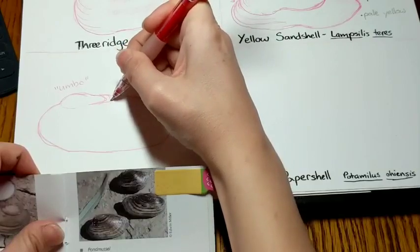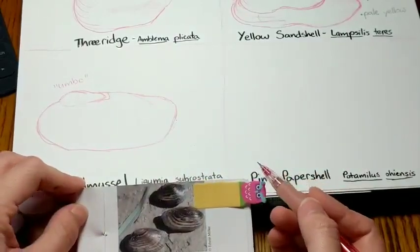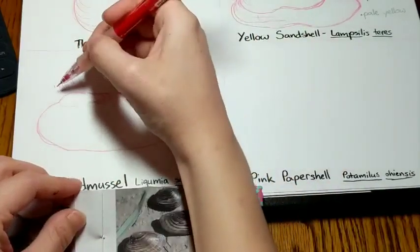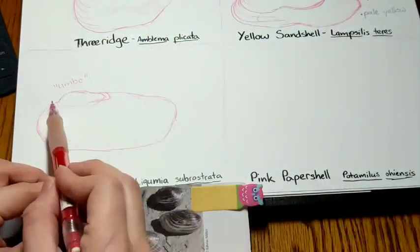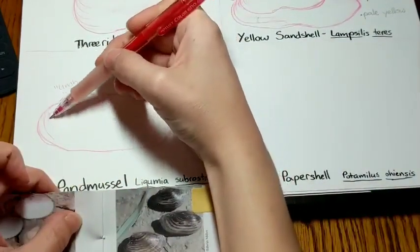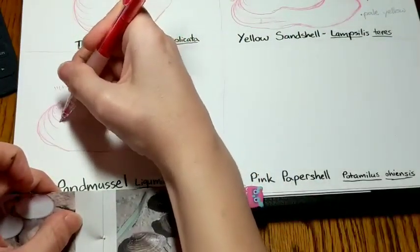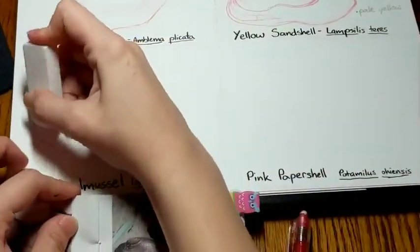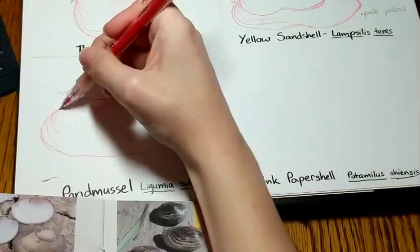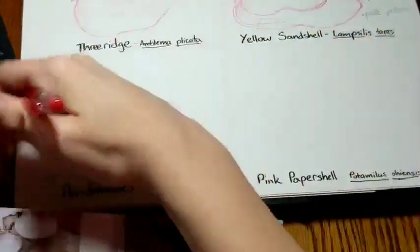And, you know what's kind of fun is that these ridges, unlike some of the other ridges we've been seeing, really have the stripe effect. So they really have a different texture as they go around the shell. And like the others, it kind of tucks in under over here. And it said that the bulging posterior is common in females of this group. So I honestly don't know which group of mussels this one would belong to because I am not at all familiar with mussel taxonomy, but that would be an interesting thing to add to this journal, and maybe a question that I will write in here.